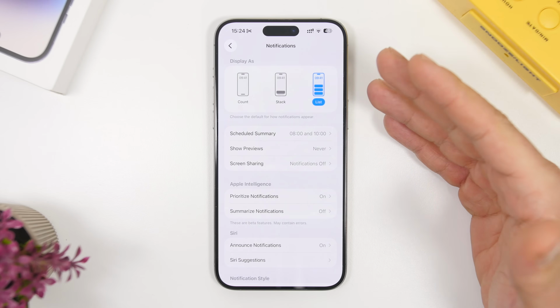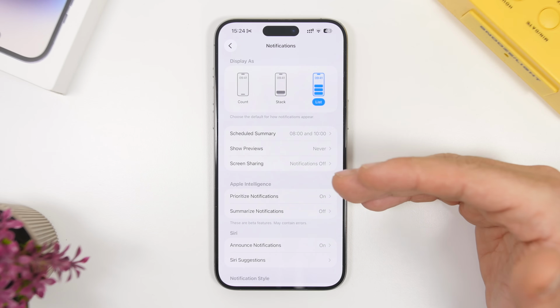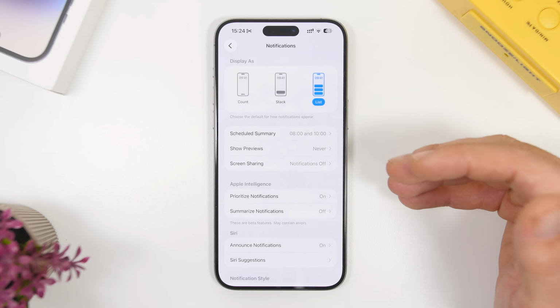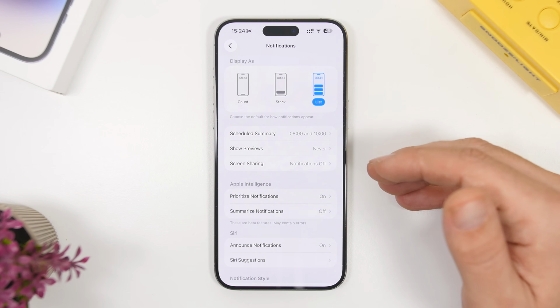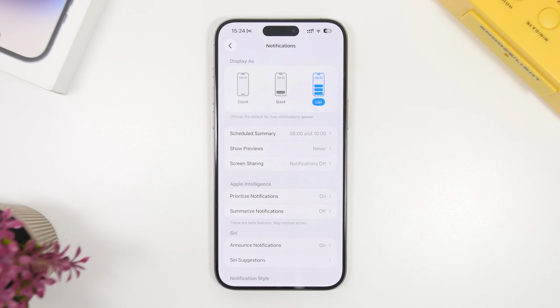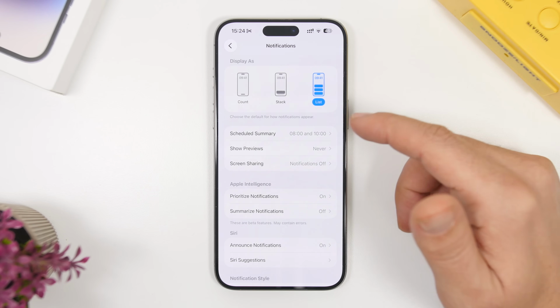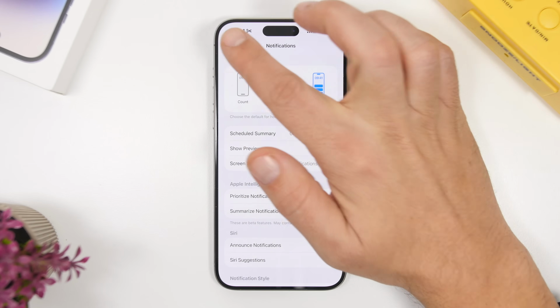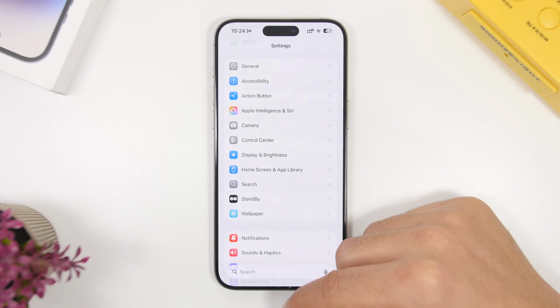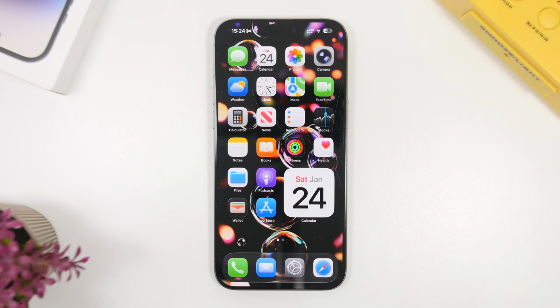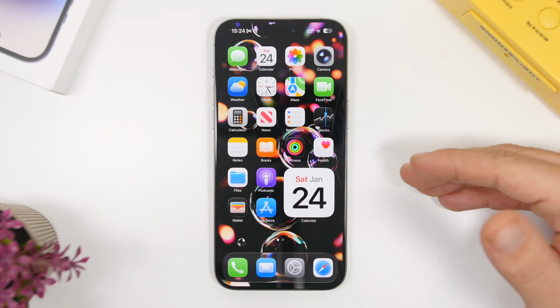So basically you go to notifications, and right here on the screen sharing you will have a section for notifications forwarding. This will allow you to forward your notifications to third party accessories like watches that you have connected, so you will be able to forward notifications from the iPhone to those devices. Now another feature that Apple has added with this update that is also exclusive to the EU is a new AirPods-like pairing system for third-party devices. Again, this is just for the EU currently. Hopefully these features will come to other places.